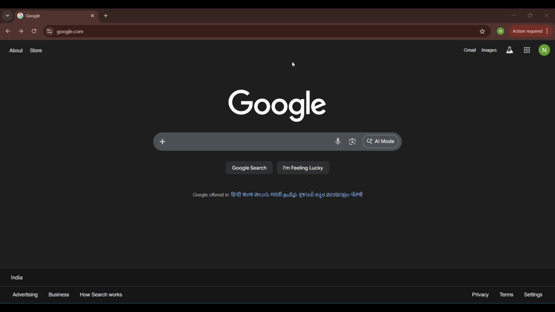Everyone. So today I'm going to show you how you can make a Google Cloud Platform free tier account and you will get $300 in your wallet. With this credit, you can use different kinds of services provided by the Google Cloud Platform like BigQuery, Google Cloud Storage, Dataflow, Dataproc, and different kinds of data engineering services.